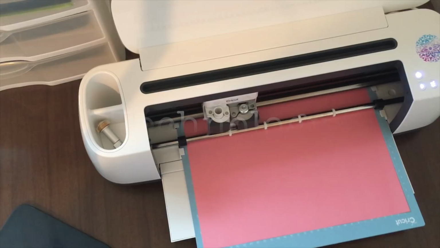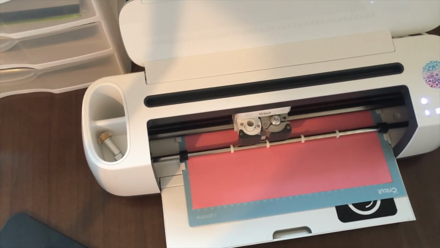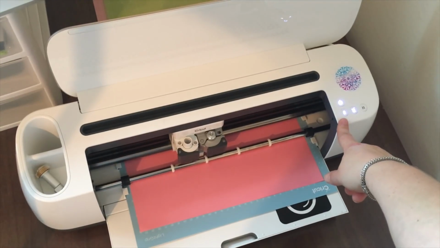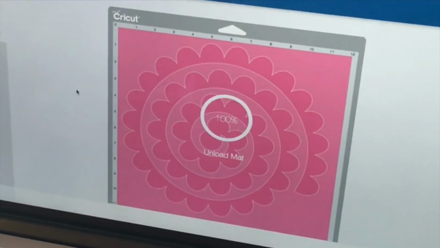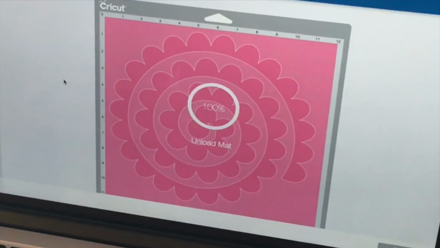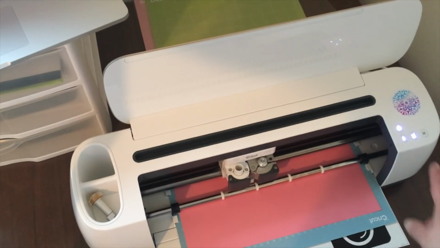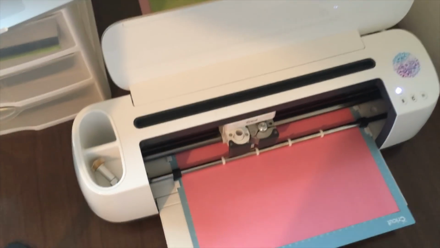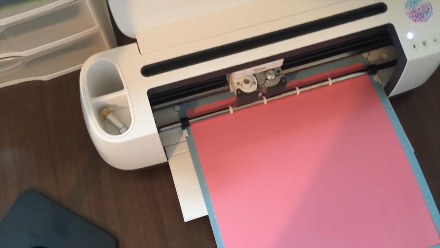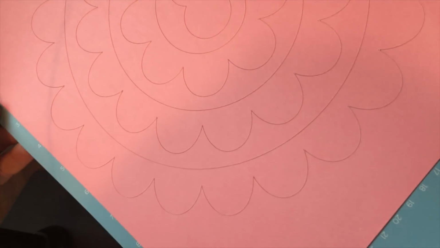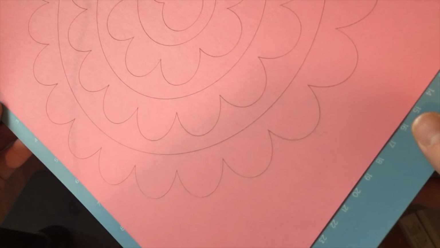Technology. So over on your screen now, the unload arrow on the Cricut is flashing, and on your screen, it will tell you that it's 100% done and you can unload your mat. We will push the arrow button that's flashing to unload the mat. And so now you can see where it's made the cuts. There's a good angle.